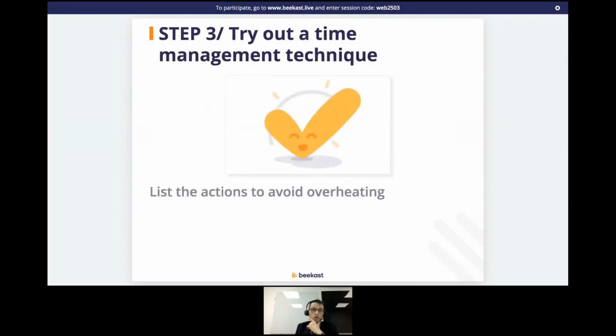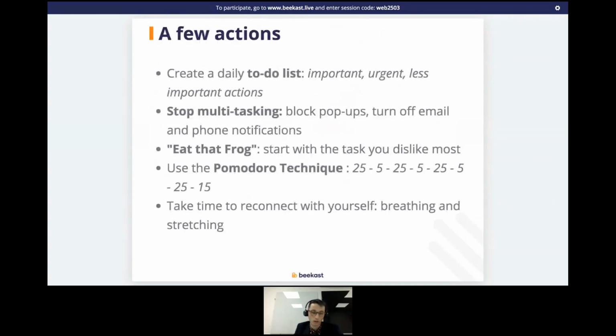Okay, so step 3, try out a time management technique. So for instance, list the actions to avoid being overwhelmed. Here are a few simple and effective ways to better manage your time starting tomorrow. So firstly, create a to-do list with important, urgent, and less important actions. So what we've just looked at.